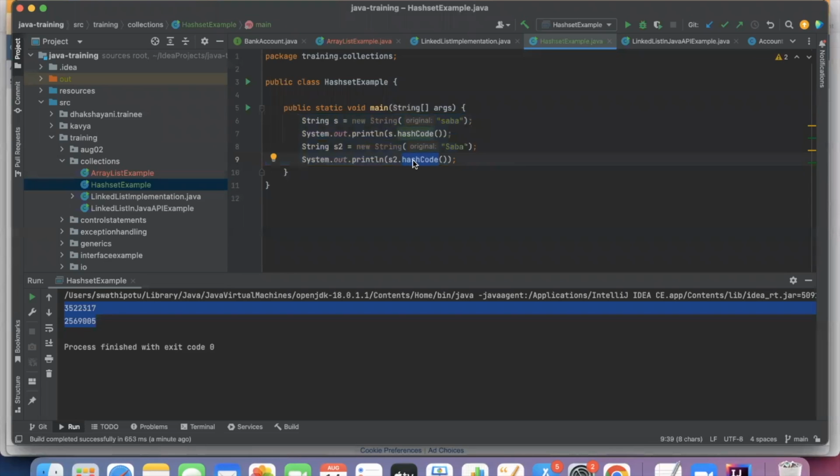Till here you understand, right? Hash code will give you a unique ID. See here how it is giving. And how it calculates the hash code is the JVM's responsibility. In many cases it uses its own hashing algorithm to calculate that. We are not covering that today, but we'll go over the rest of the things.